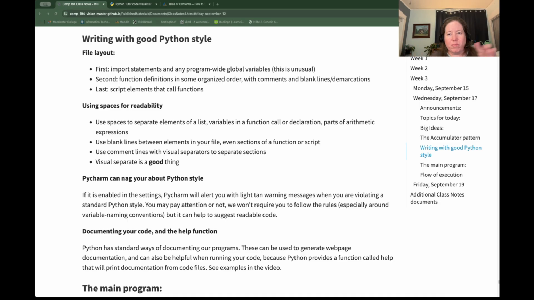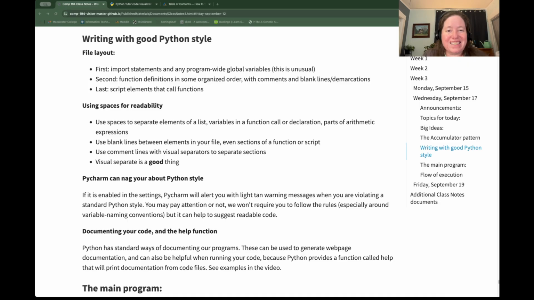All right, so I'm going to start with a big picture idea. When you write your code in a Python file, Python is actually pretty lax. You can put things in a lot of different orders and Python will be happy with it. For readability's sake, we humans need to be good to each other. So we need to include comments in our code, and we need to structure our code in ways that are standardized and that make sense to a lot of people.